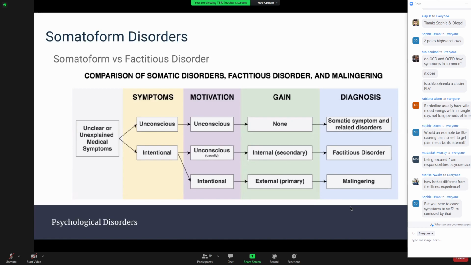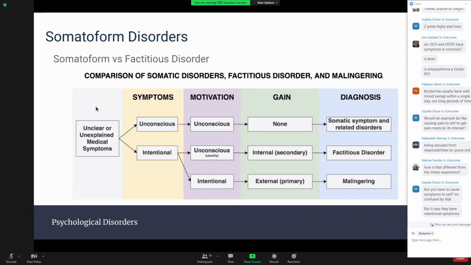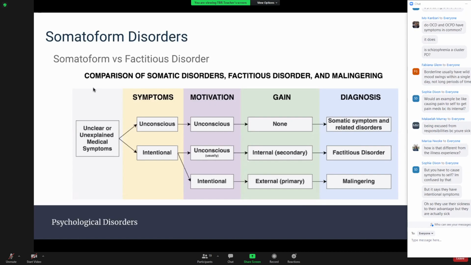So all of these things, Sophie, no causes. There's no explained cause for factitious nor for somatic or somatoform. There's no causes to the symptoms in any of these. The only difference between factitious and somatoform is that in factitious, there's something to gain, and the thing to gain is sick role. So you can think about this as the lady who experiences legitimate intense stomach pain and keeps on going back to the hospital and keeps on being tended to by nurses and doctors and keeps on getting treatments and keeps on getting hospitalized, ambulances. And the thing that's being gained is a sick role for that lady.